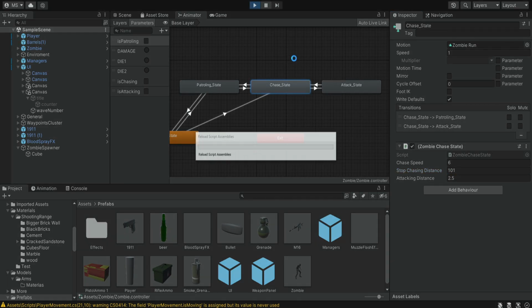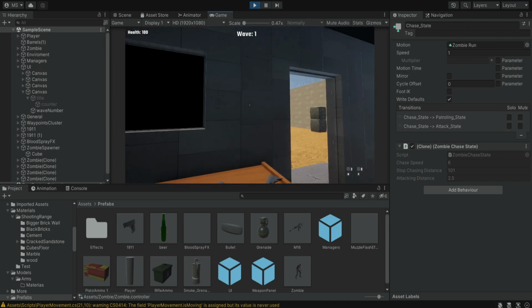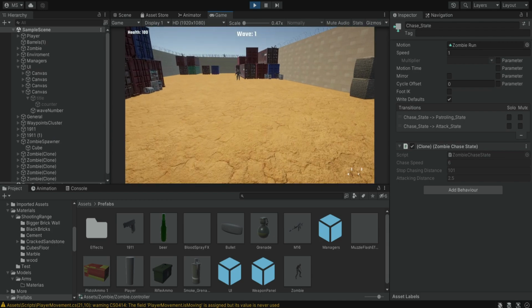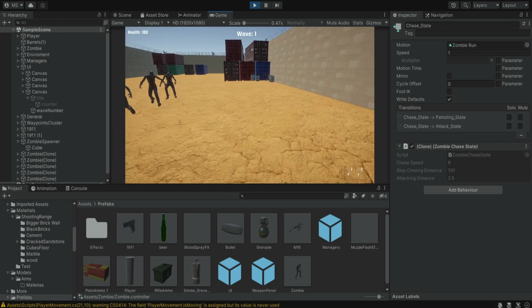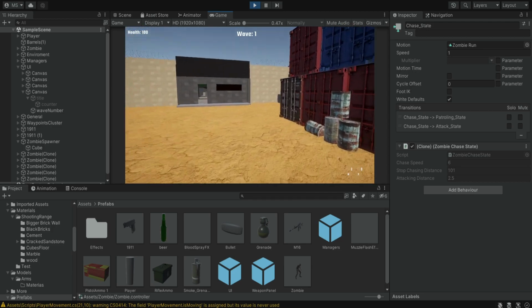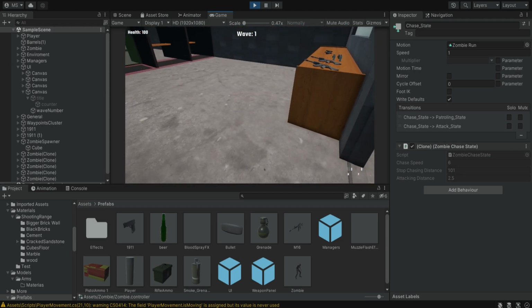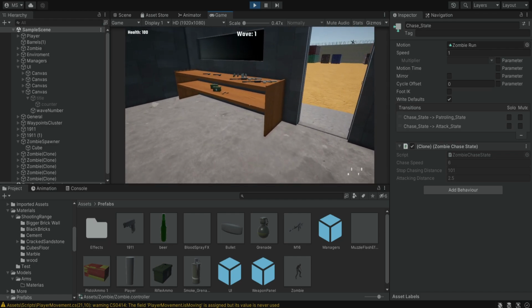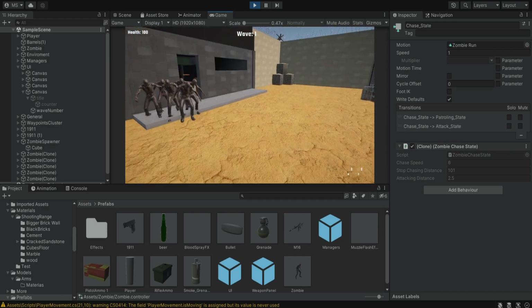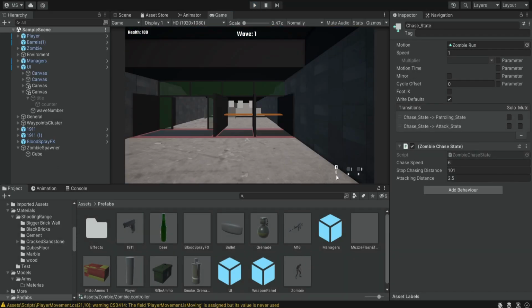And now when we start the game, the zombies will start running at us when they spawn. So let's go over here and we can see that they're running at us even if we're not near them. And of course I'm going to die because I did not take my pistols. And we see this step over here. There is this glitch that they just go into the ground and you can see them clipping to the ground. But that's just because I created this step over here and I did not add this information into the agents. But that's not important. This is not the point of this tutorial.